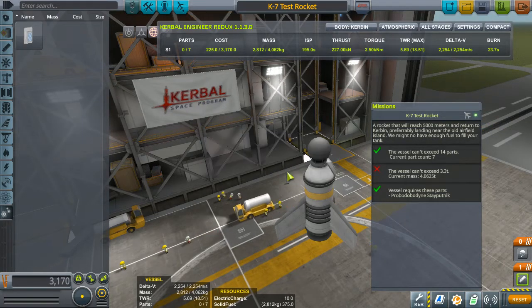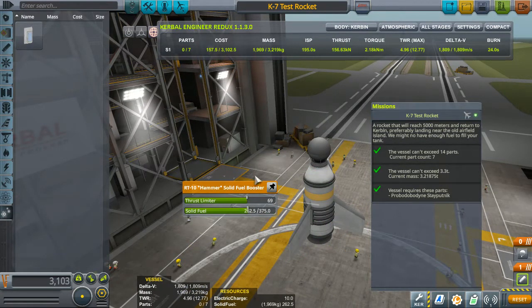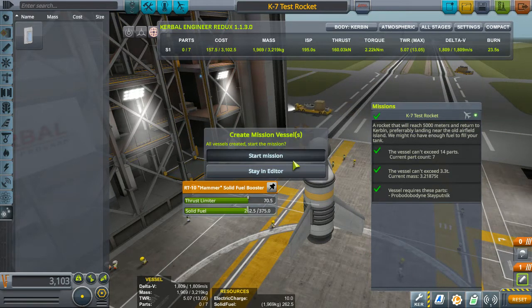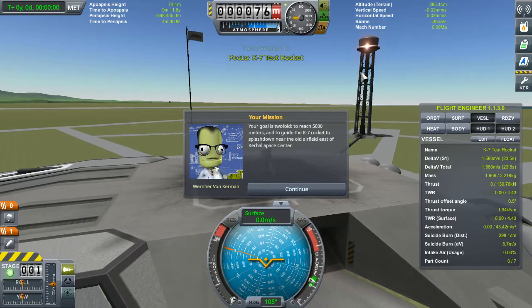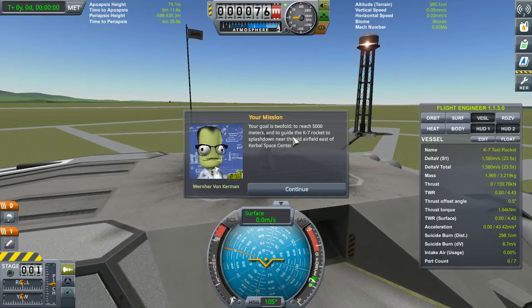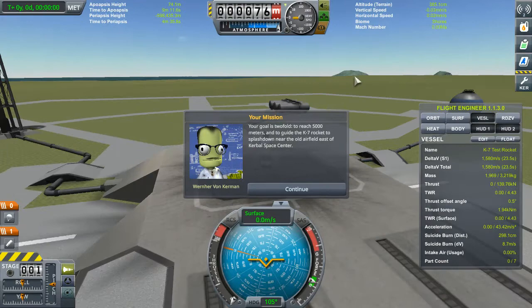Oh crap, what's wrong? Mass is too much. Okay, decrease the fuel. There. Alright. Now let's try. Werner von Kerman, your goal is twofold, to reach 5,000 meters and to guide the K-7 rocket to splash down near the old airfield east of Kerbal Space Center. Yes, right there. See, there it is.